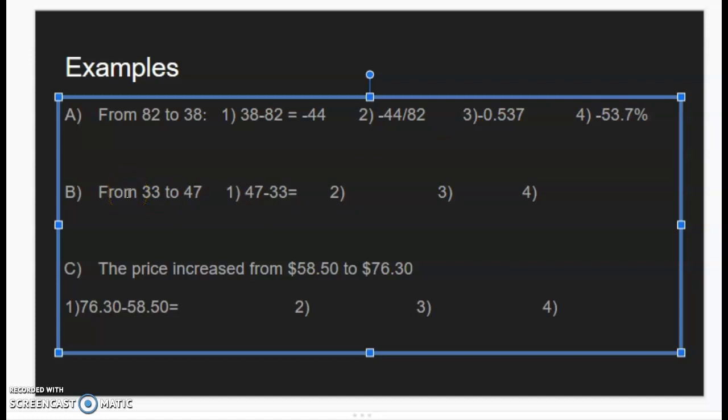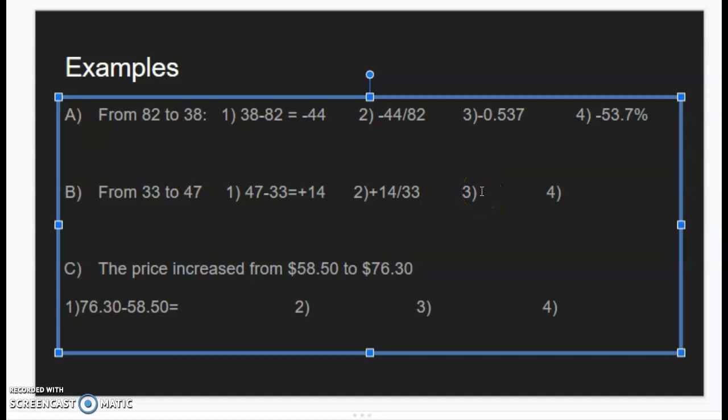All right, what about this one? From 33 to 47. So the to minus the from is how I'm going to calculate the change. You can easily tell 47 minus 33 is positive. So I'm going to go ahead and put a plus sign on this, even though that seems silly. Again, keeping the sign tells us what it's going to look like in the end. I'm going to use the positive 14 divided by the original number, the from. It started at 33.